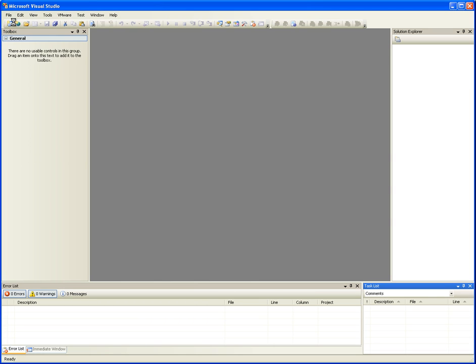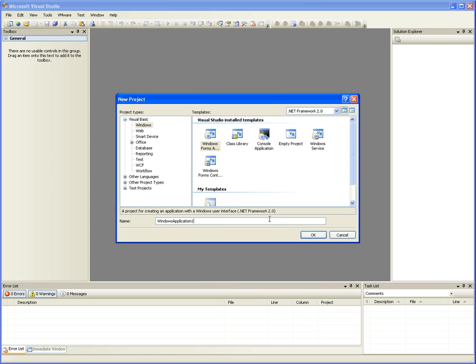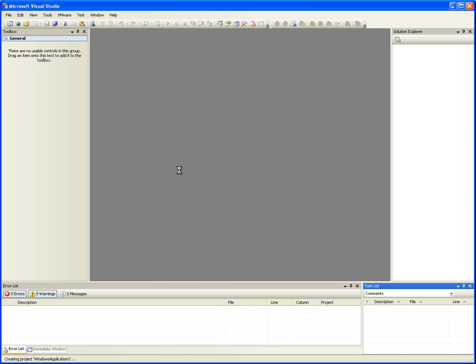Make a new project. I'm not going to bother naming it, I'm just going to go ahead and hit OK. Let's wait for it to load. My computer's running really slow right now, but I'll figure this out. Let's hurry up and get this done. Come on. We'll go ahead and pause until it's ready.